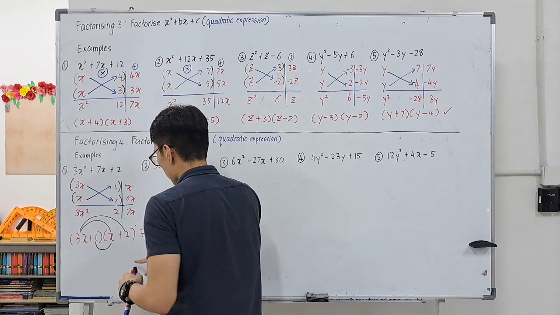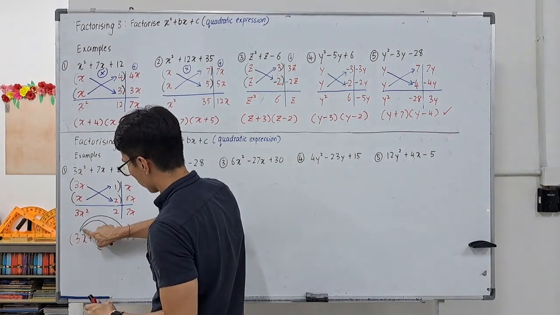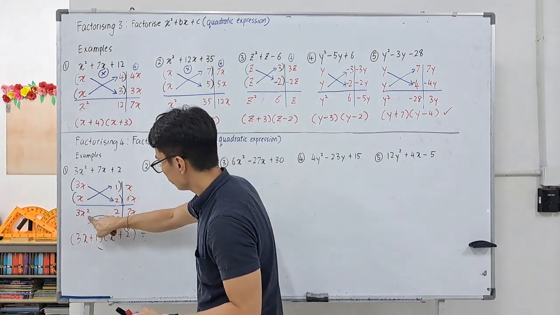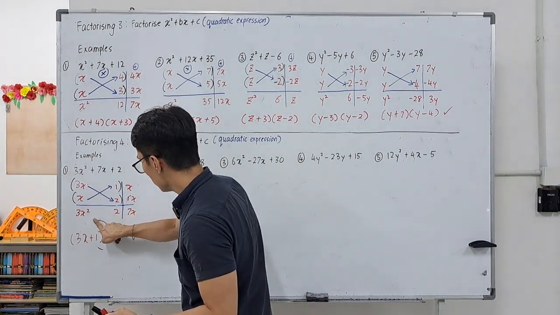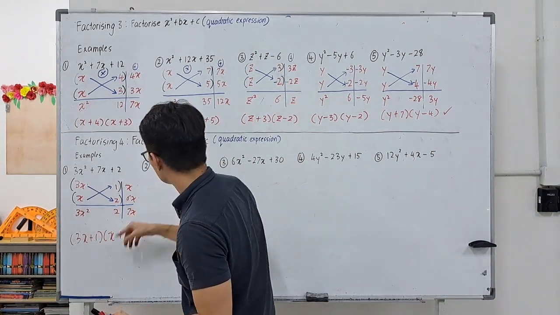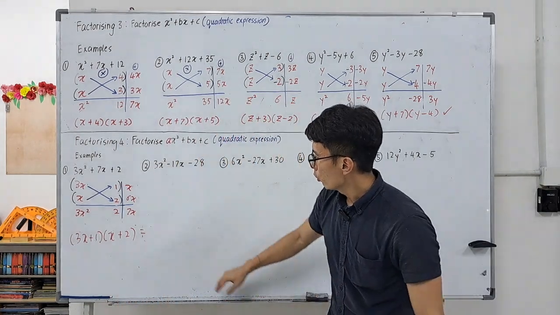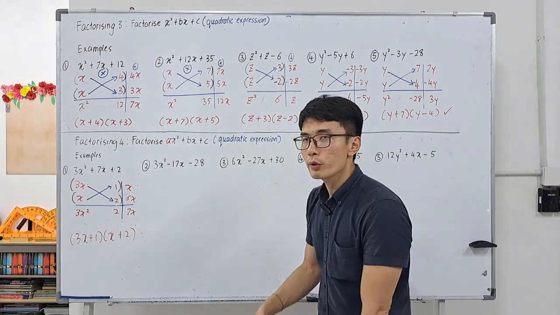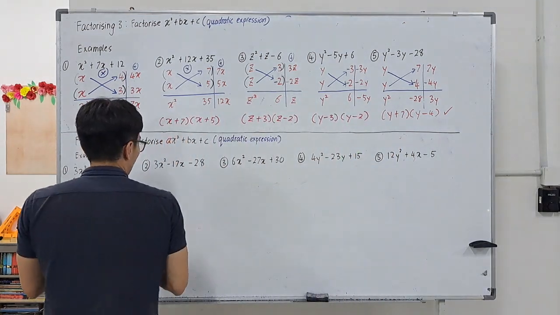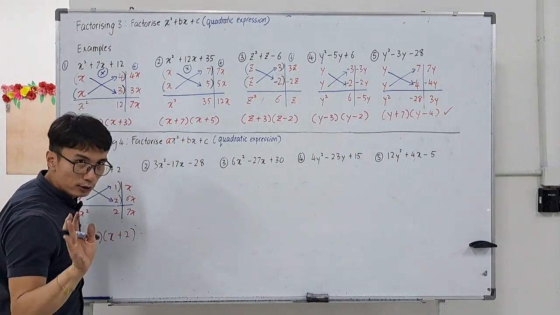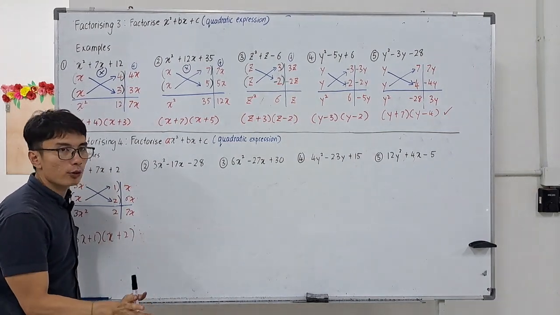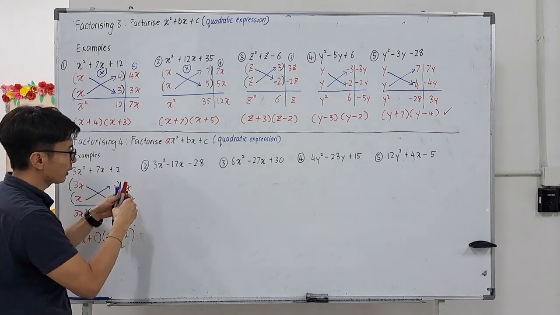So for that, I hope I have clarified why I write my answer and show my working like this. Okay, without further ado, let's continue with our second example over here. Whoa, this time there's a lot of negatives that we have to deal with, right? Don't worry. Let's just try to tackle this slowly. All right, ignore all the negative signs. Just assume they are positive, and let's see what's going to happen.